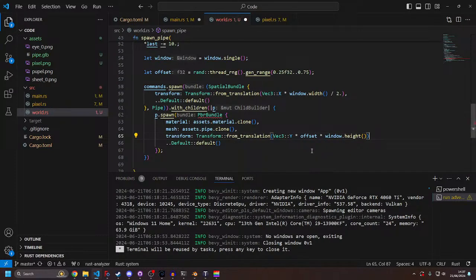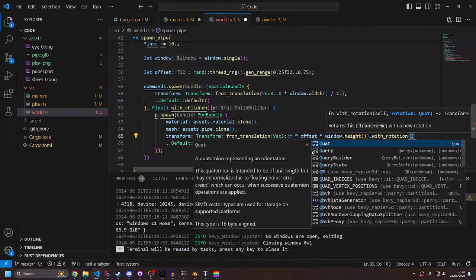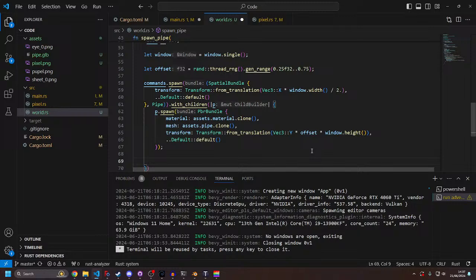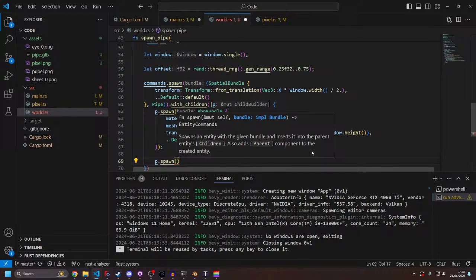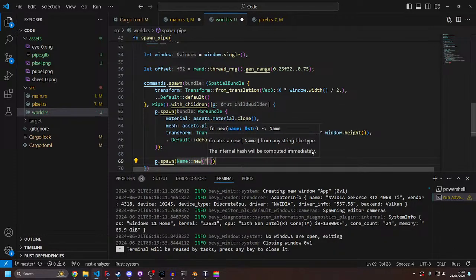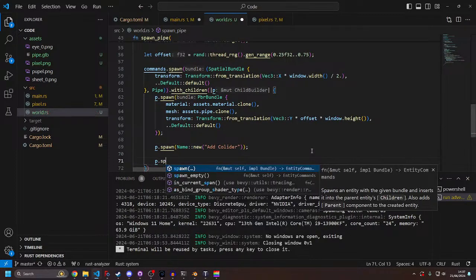Okay, and then dot with rotation. No, wait, this one doesn't need the rotation, I think. So that one should just offset the pipe upwards. And then you're going to go p dot spawn. We're just going to say name new. Add collider.